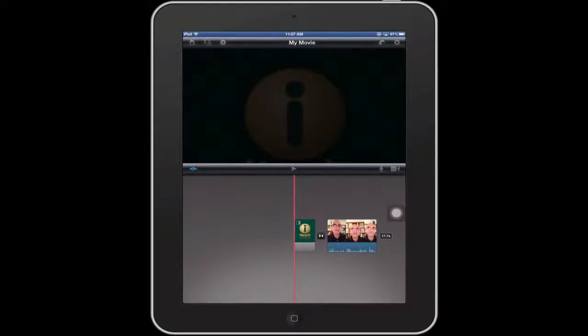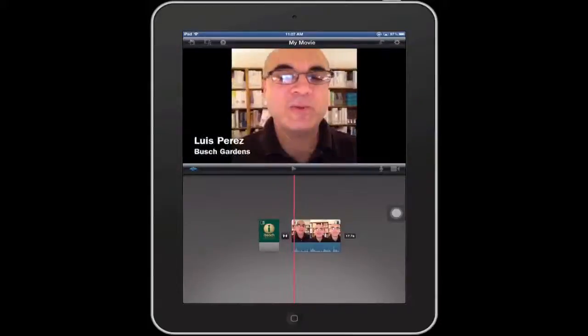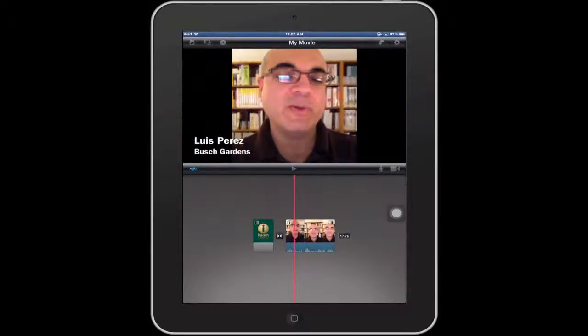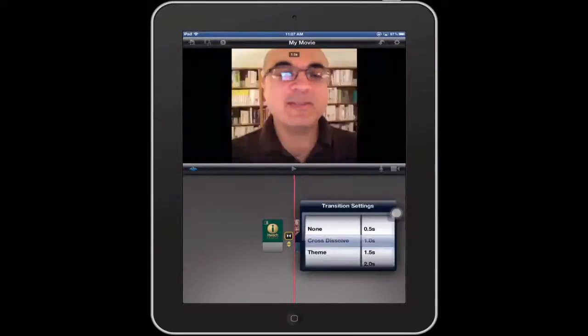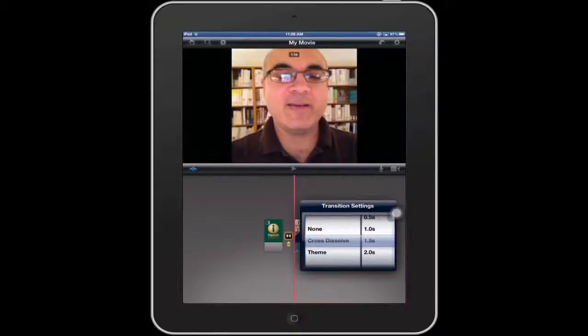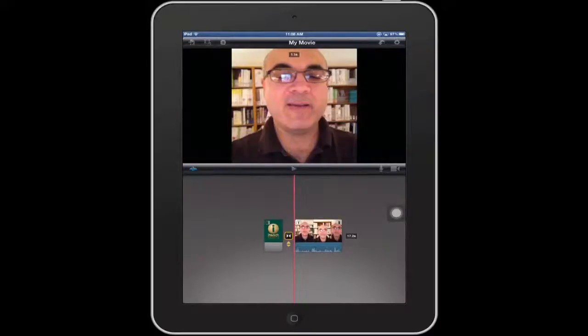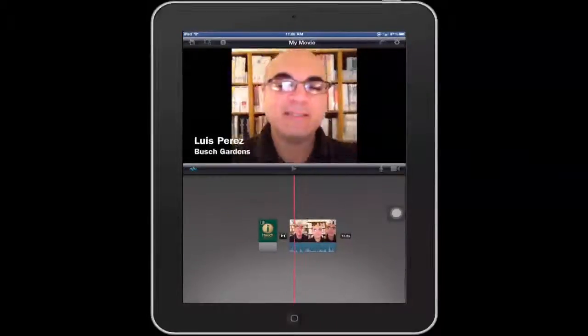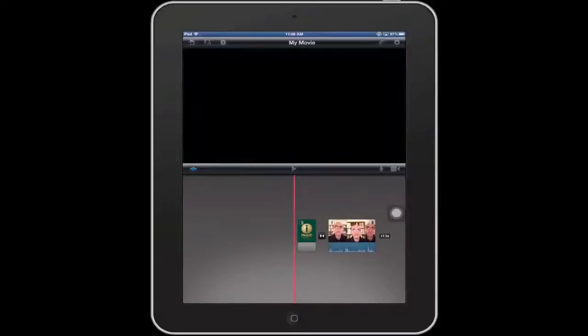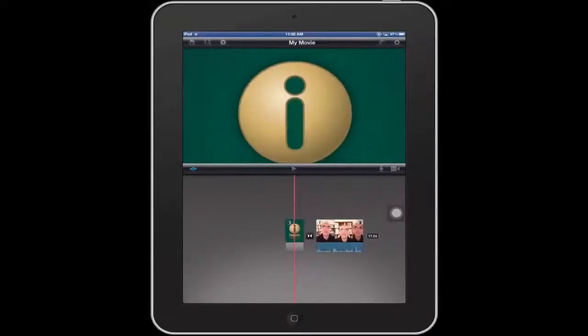Now here it's added a transition for me automatically, which is a crossfade. I can adjust that transition by double tapping on the transition, and then I can choose the transition that is included in the theme, or I can leave it set to cross dissolve. And then I can also change the duration. So I can make this be longer by just selecting here longer duration. And then I'll tap anywhere. And so now I have not only a video clip, but also an image clip that has a Ken Burns effect added at the beginning.